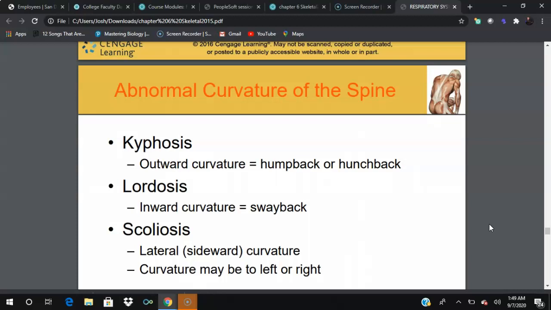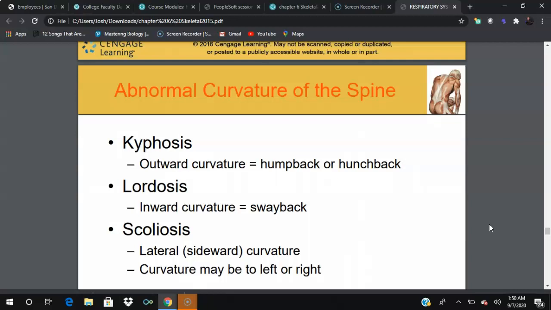It will reset itself after the baby is delivered, but there are some case scenarios where people have a lot of weight carriage in the front where you can actually see that inward curvature occur in someone who is not pregnant as well. Then we have scoliosis, which probably a lot of you have heard of.